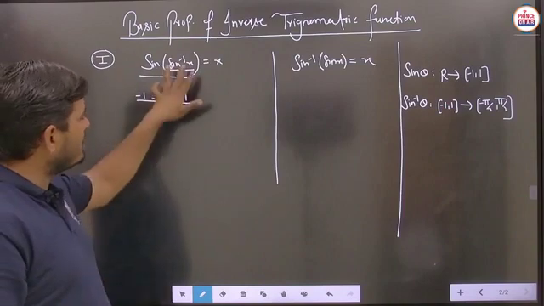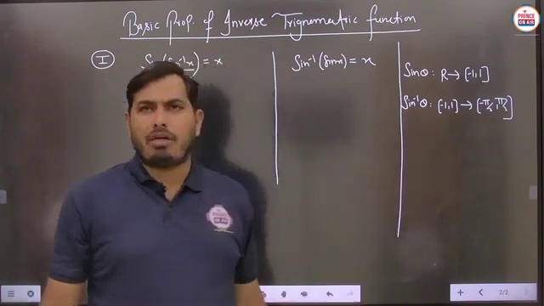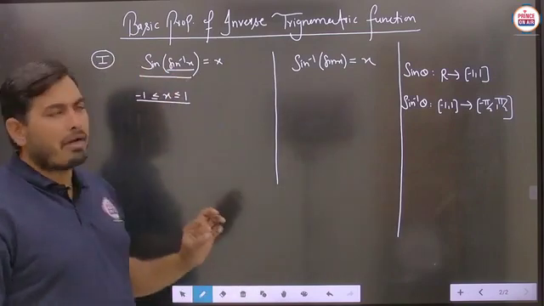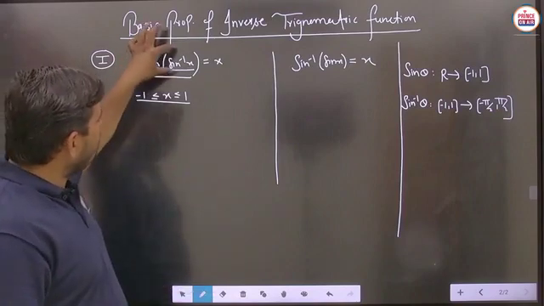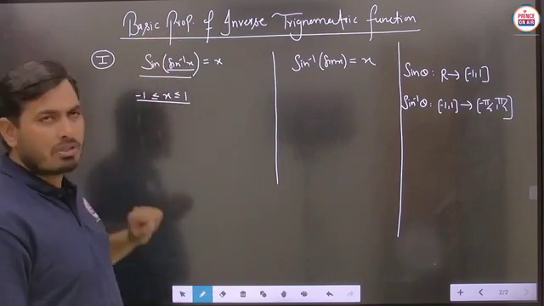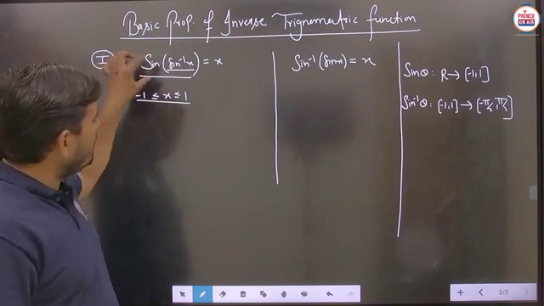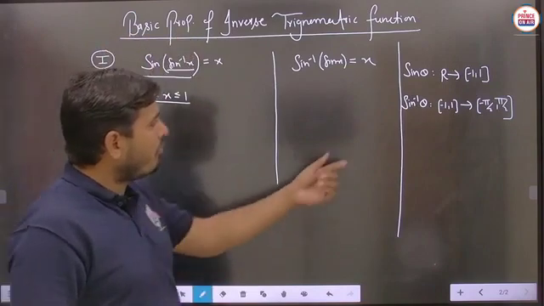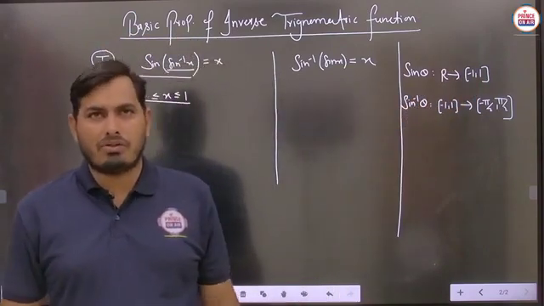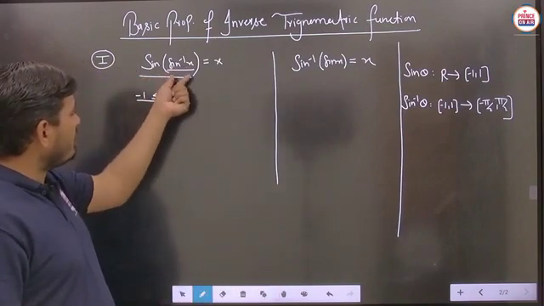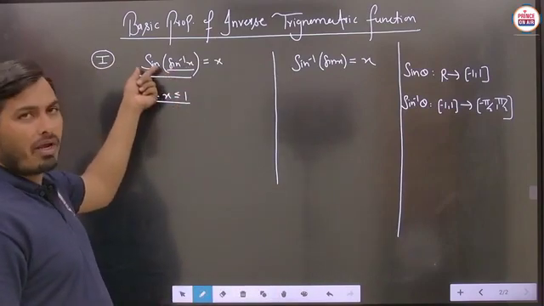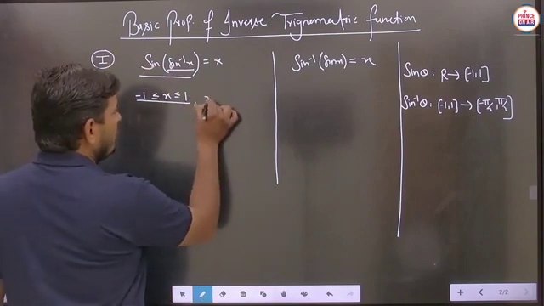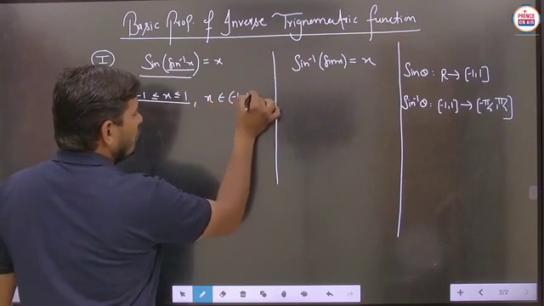You can say that the principal value of this function will lie from minus pi by 2 to plus pi by 2. So definitely the answer of this whole part will be from minus pi by 2 to plus pi by 2. And student, this output will work as the input of the outside function, you know very well. So if we take the sine function of this output, then sine x will provide the answer from minus 1 to plus 1. According to this function, finally when we solve it, we get x from minus 1 to plus 1. So again we can say that x belongs to the closed interval minus 1 to plus 1.